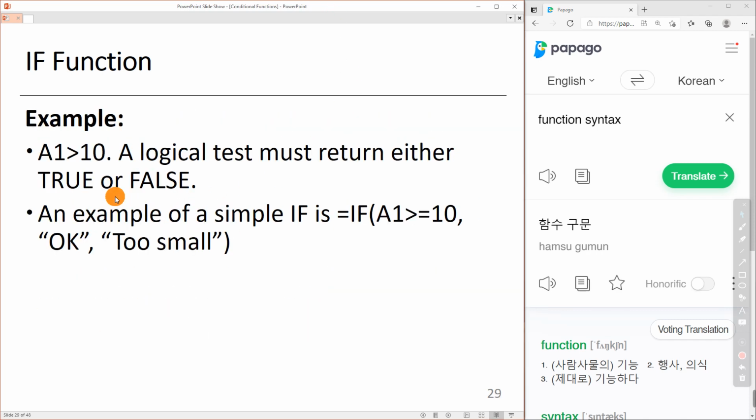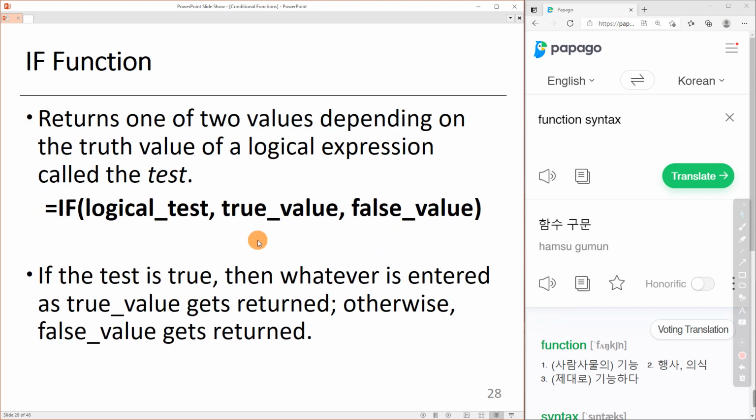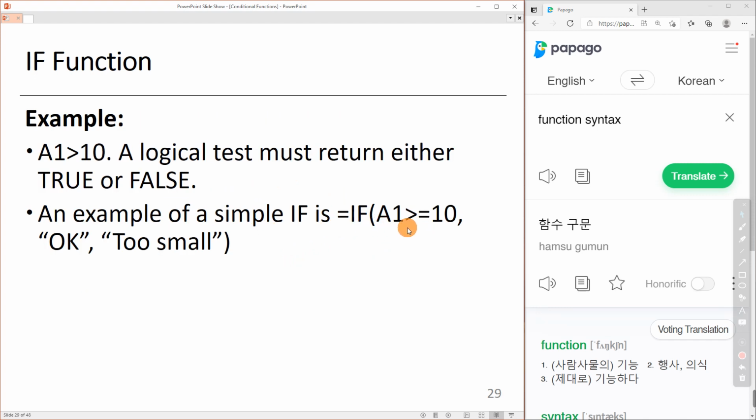The first argument is a logical test: A1 is greater or equal to 10. Then the value if this is true. If the A1 value is greater or equal to 10, then it's okay. Otherwise, it's too small. So let's try to input this together.